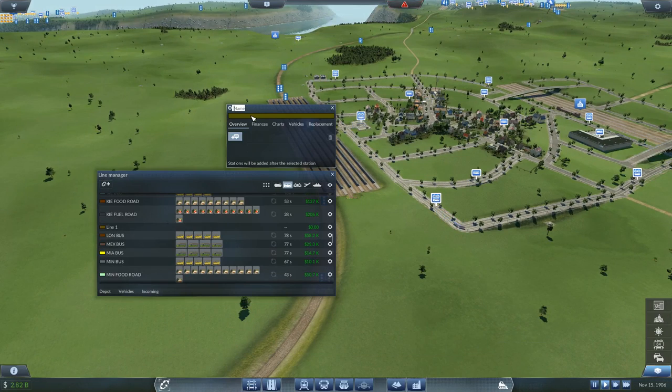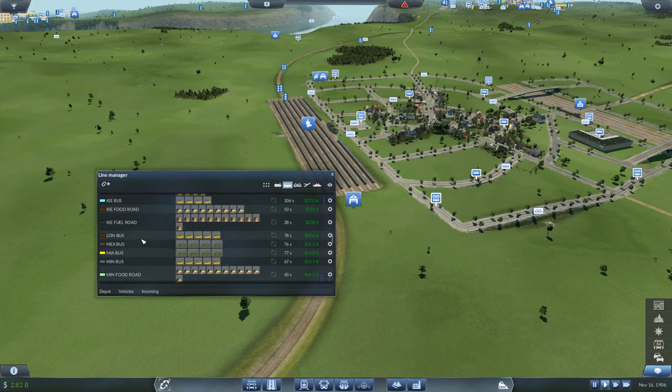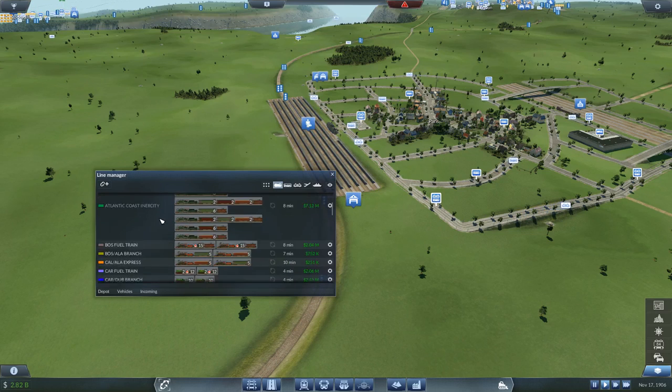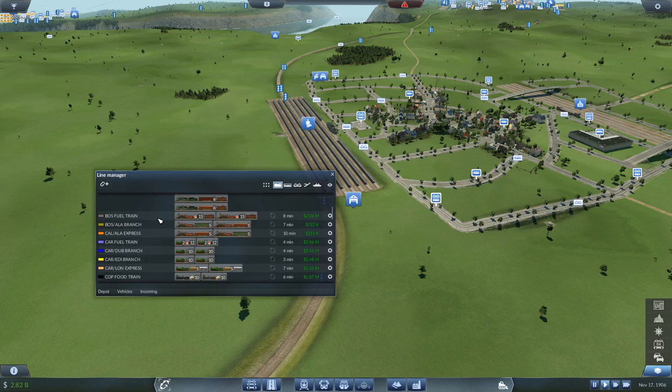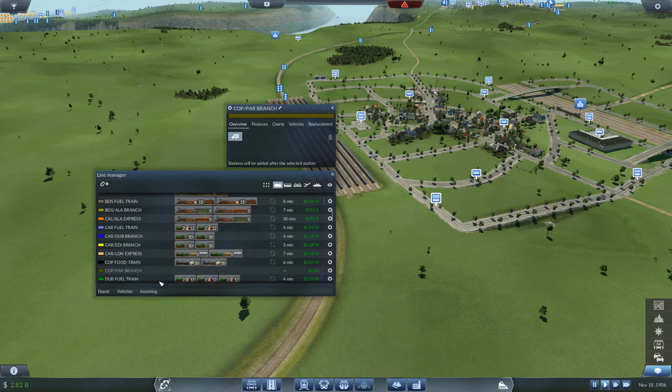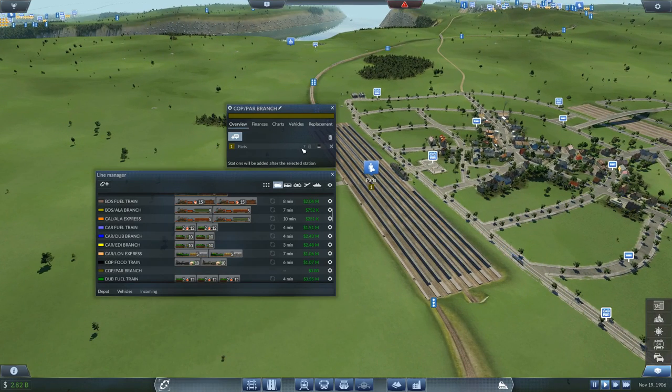This will be Copenhagen to Paris, and we'll just say branch line. There we go. Right, I've just closed that. I needed it to be open. Trains, please. There's our Atlantic, 7.12 million. Although that's without running costs, so God knows if they would actually have been making money in the real world.